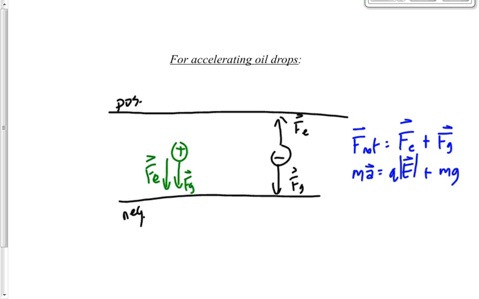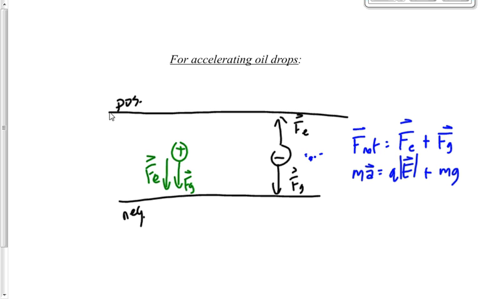Now you got to be careful here. When you solve problems, you've got to start plugging in signs, positives and negatives. But we're not going to worry about that until we plug in numbers. This is the expression that we're always going to use. When we need to plug in numbers, then we'll worry about what should be positive and what should be negative. Real quickly though, if I was solving this problem right here, Fe would be positive or negative.